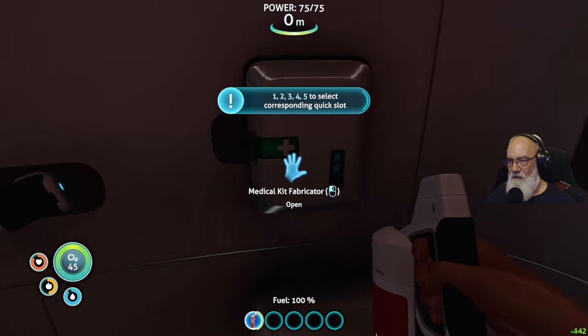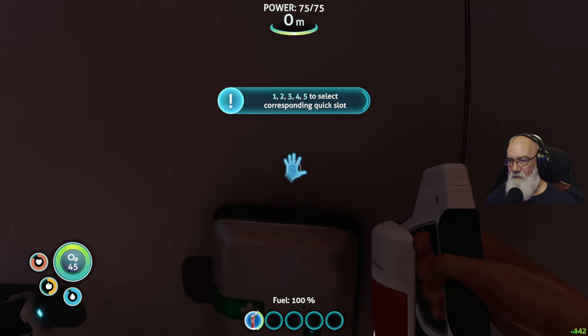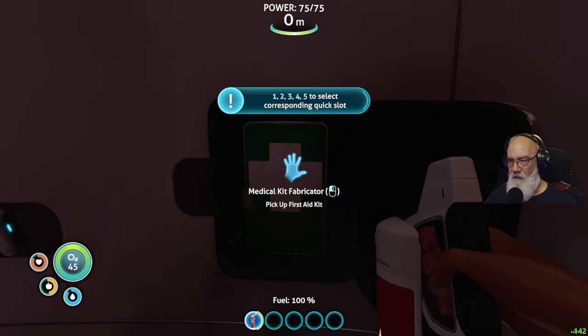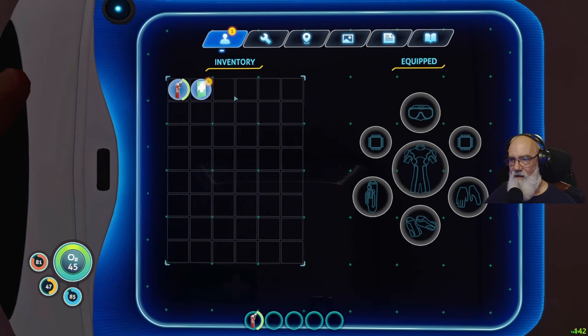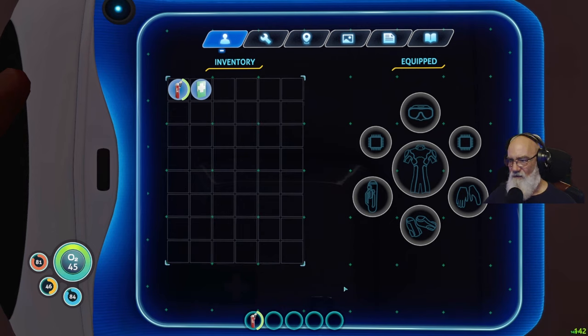The fabricator, medical kit. My health is slightly down, so I'll be okay for now. Let's see if we open it. Pick up the first aid kit. It's now in my inventory. So it looks like we have eight times six, 48 slots in our inventory, and it looks like we have things to upgrade here. Suit, goggles, maybe weapons, chips, data chips, upgrades.